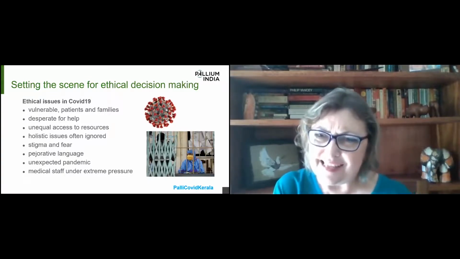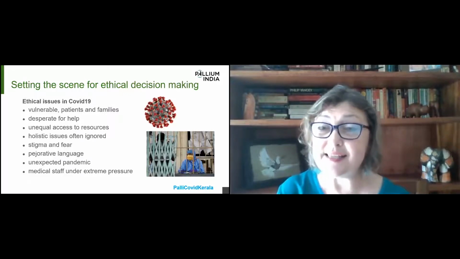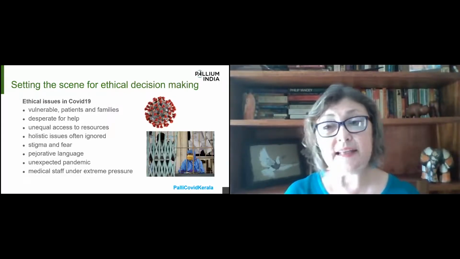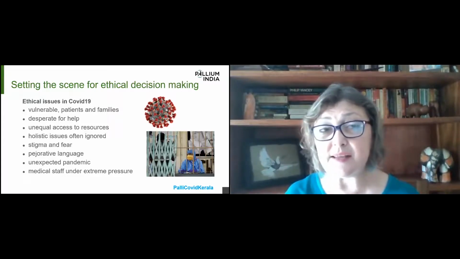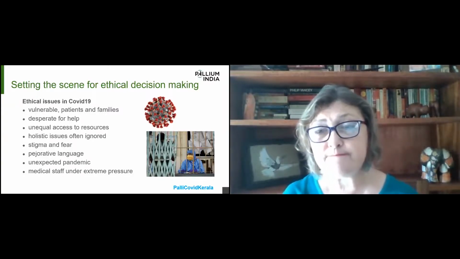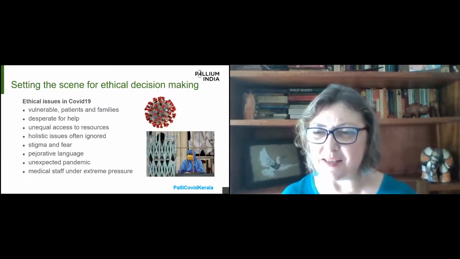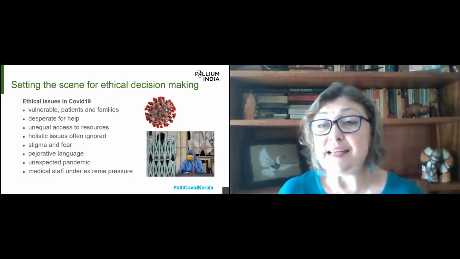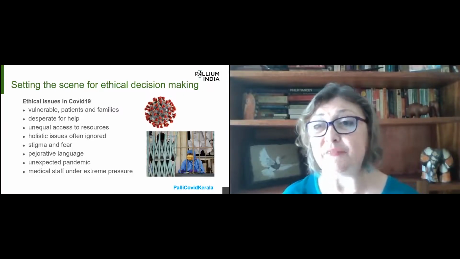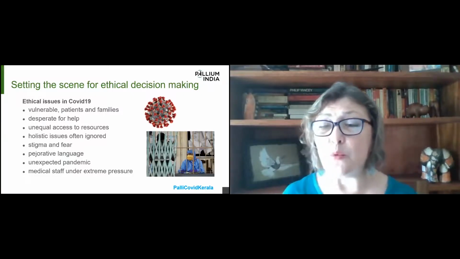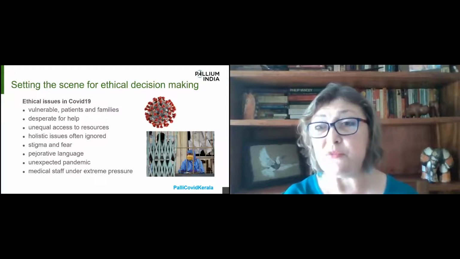Now we come to the particularities of COVID-19. We've got very vulnerable patients and families. There's a sense of anxiety and desperation. There is a big fear that people are not going to get the help they need. There is huge inequalities in access, even within the same areas. Holistic issues are often ignored. Most of the task force recommendations from across the world for COVID-19 are not prioritizing holistic issues. And then I'm hearing a lot of pejorative language. We're talking about victims. We're talking about suspects. These are difficult words that just increase the stigma. We're hearing about medical staff who couldn't even be buried after dying of COVID-19, having cared for patients themselves. We're hearing about people who are not allowed back to their homes. This is a difficult time, and we need to work with our communities to try and deal with some of these issues.